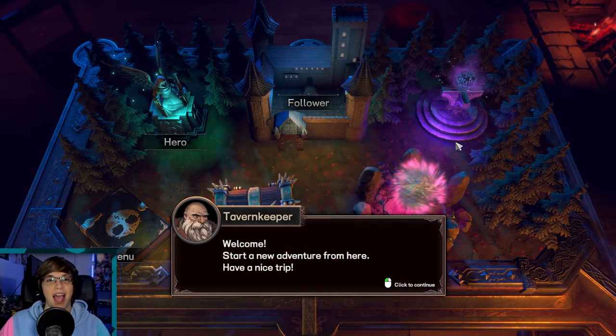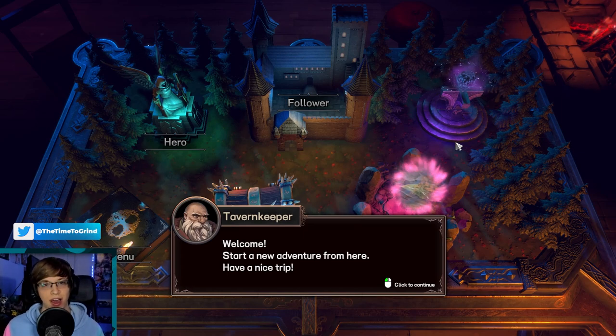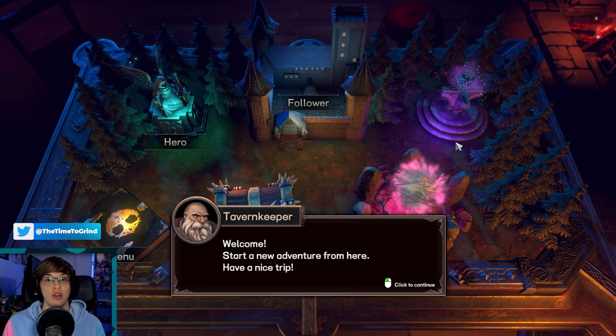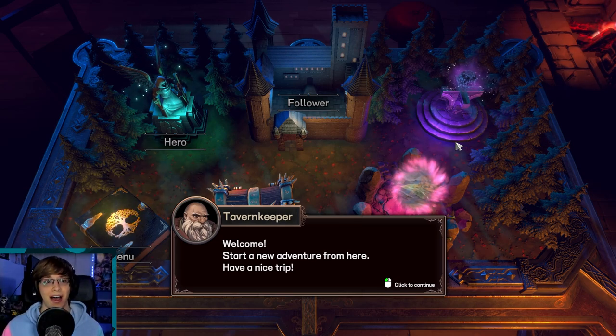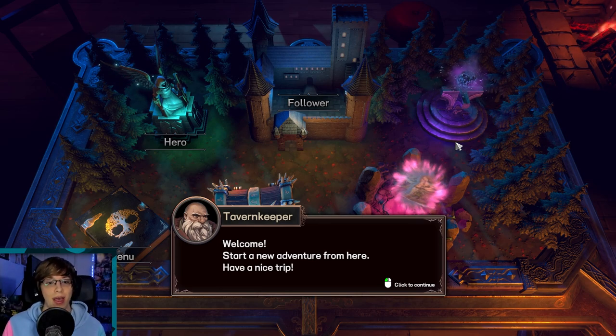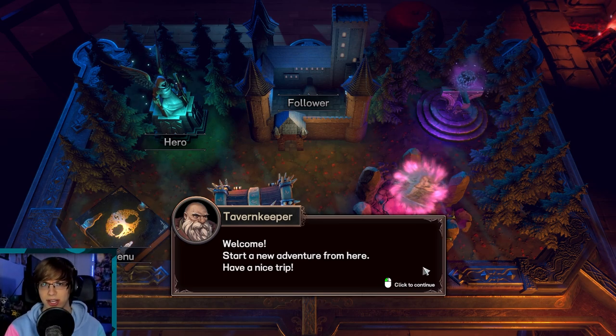Hello, everyone. Time to Grind here. And today I wanted to check out Tavern of Gods. It is a new roguelike auto chess game, almost like Hadean Tactics, that people have been really, really loving. So I wanted to try it out and give my first impressions because I love auto chess games, especially auto chess roguelikes. And as soon as we jumped in, I think we're getting into a tutorial.